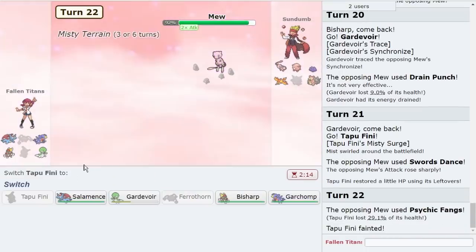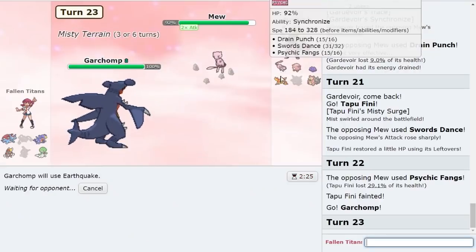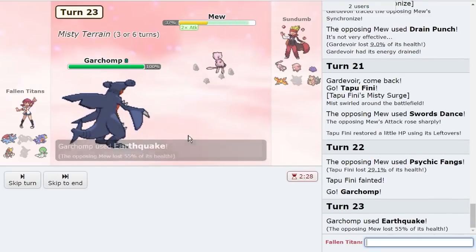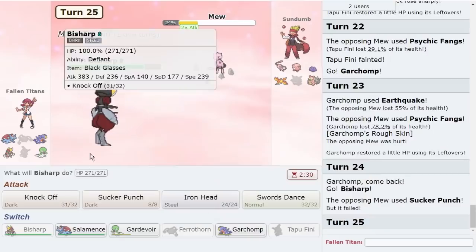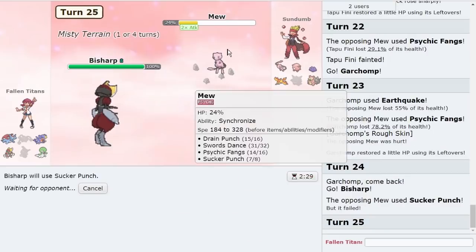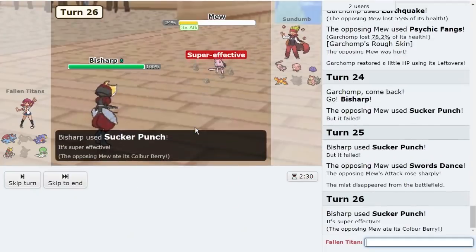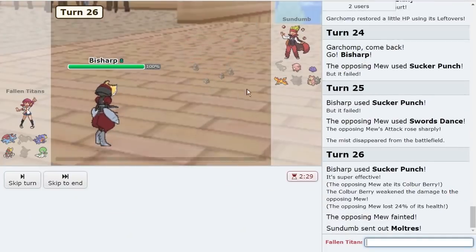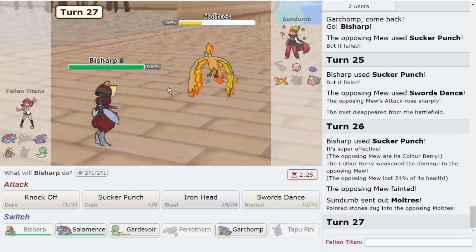This is going to be rough. I go Garchomp. I get Earthquake damage off. My Bisharp is still good. Oh my god, that did so much. This was just straight up offensive. Okay. He's Cobra Berry. I don't know what he's supposed to do, right? Because it looks like Bisharp probably just beats him. That's what I'm saying. Bisharp looks really good.